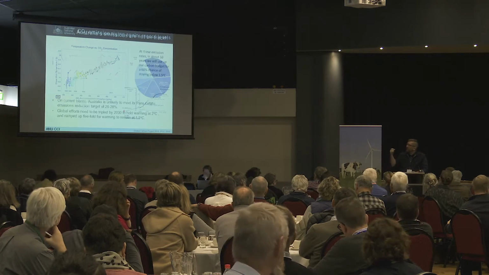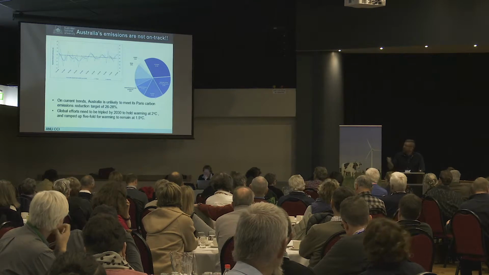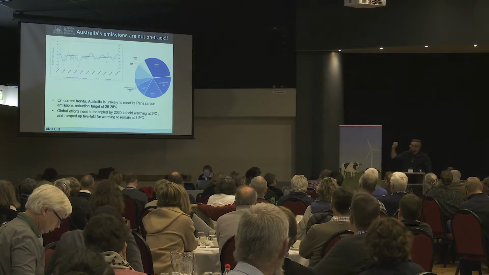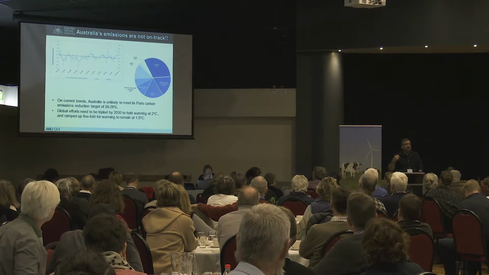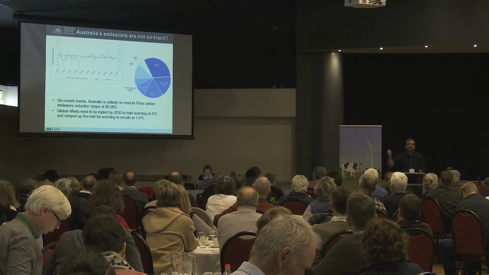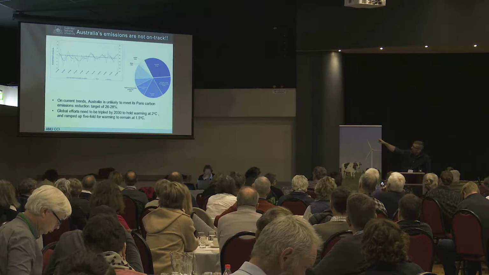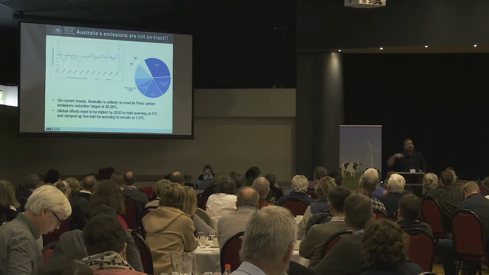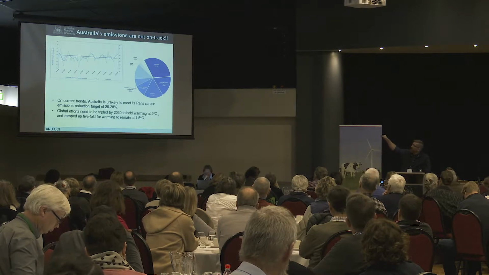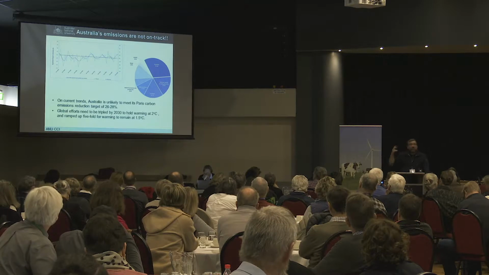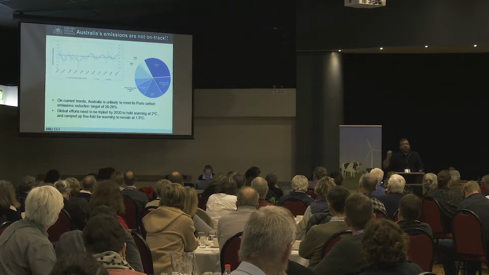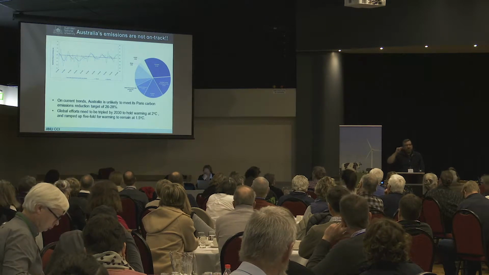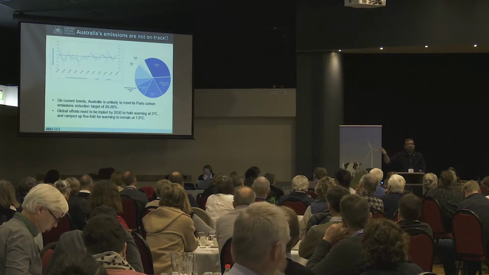If we look at Australia's contribution, and I do apologise for the small text there, the top time series shows you the annual rates of accumulation of greenhouse gases in the Australian context. Where the blue line sits below the black zero line, emissions were going down. Where the blue line sits above the black zero line, emissions have been going up. Certainly over the more recent period, we have a situation where emissions in the Australian context have been growing.